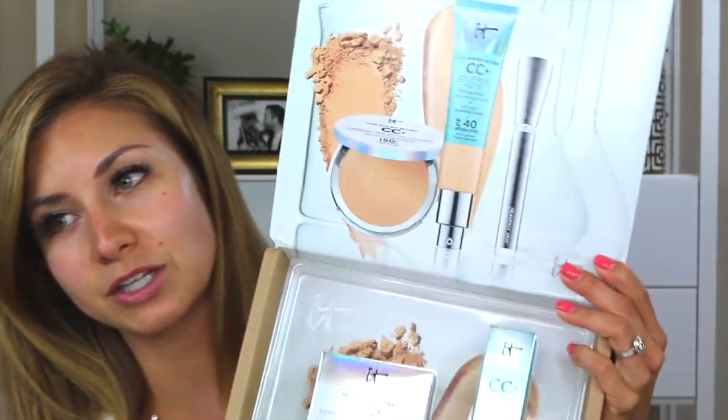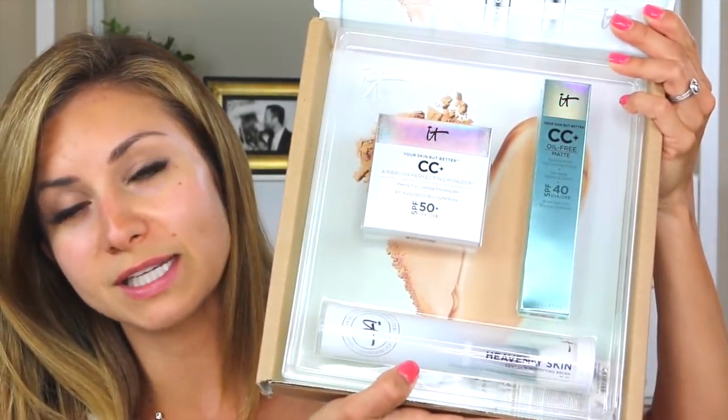Not gifted to me — this is what the package looks like. I don't have anything on my skin except a little bit of moisturizer. I prepped my skin using Confidence in a Cream by IT Cosmetics. I picked up the shade Neutral Medium. I looked at the color I have in the regular CC cream — I'm a medium in that. I am pretty tan from being out in the sun a lot this summer, so I'm expecting this to be a little lighter than my natural skin, but that's okay because I always like to bronze it up.